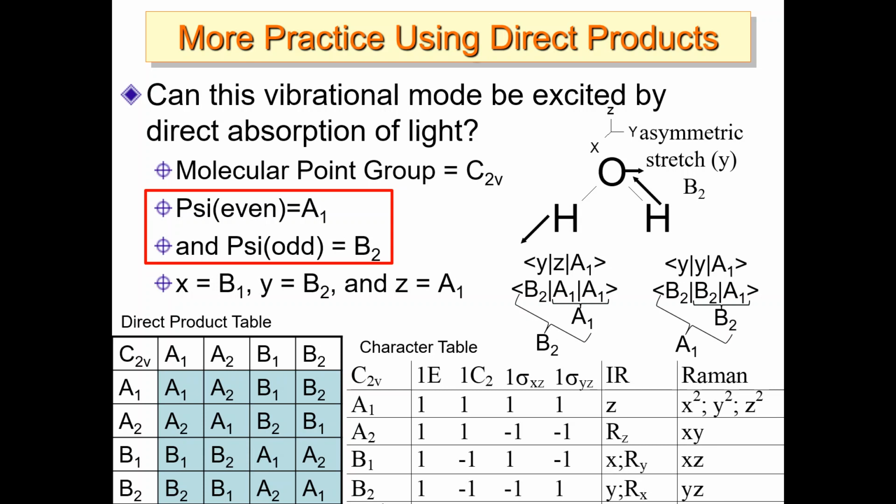Speak up. Yes? So whenever we're finding the asymmetric and symmetric stretches, the Mulliken notation using the vector cancellation, for C2V, it's going to be different from C3V. Yes, yes. And so you'll look at those molecules and you'll compare them to the axes, and then look at that character table for that point group. That's why if you get the point group wrong, you've totally screwed everything up because you got the wrong character table. If you get the coordinate system wrong, even if you have the right character table and the right point group, you've screwed it up. So even though symmetry is easy, there's still a lot of things that you've got to keep in check.